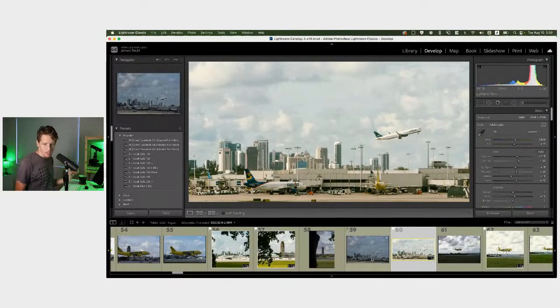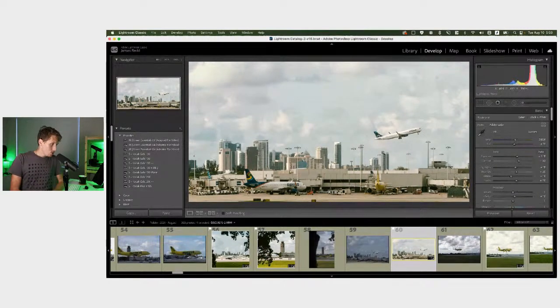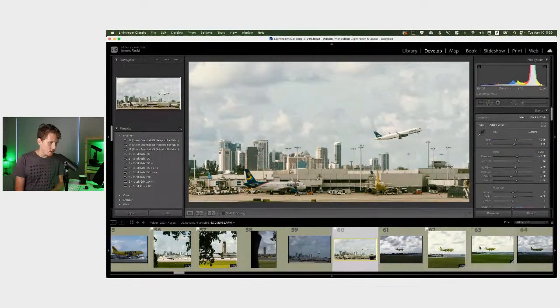And one of the things that makes it feel organized is the fact that the plane is not clashing with anything else. It's nicely separated. It's in a lovely spot over here on the right hand side, and the lights aren't clashing with it. It's high enough. You know, a lot of times when I'm taking photos of these planes, they're going to be too low. They're going to be touching this building, and it's not quite going to work. In this case, I was very blessed with this composition.